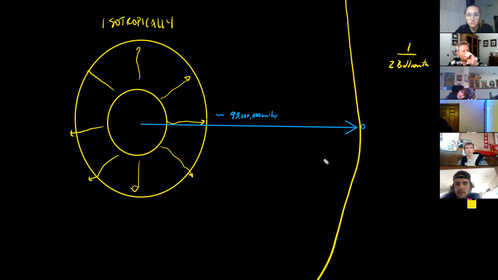What does Mercury get? Mercury's a lot closer, but it's a lot smaller. So I'm not sure what the exact number is, but it's not very big. Venus, not very big. Jupiter, which is really big, is really far away, not very much. So most of the sun's energy is doing what? Dispersing into space. Through all this space. So you can be anywhere in the universe, and if you can see the sun, you would see the sun because you'll pick up that light. You'll pick up that radiation.